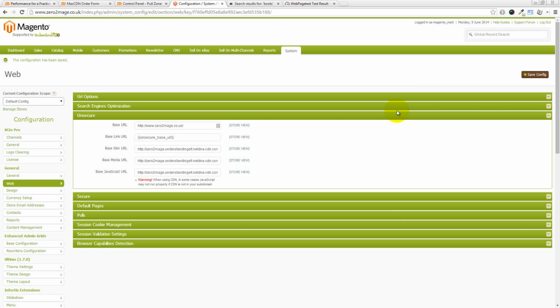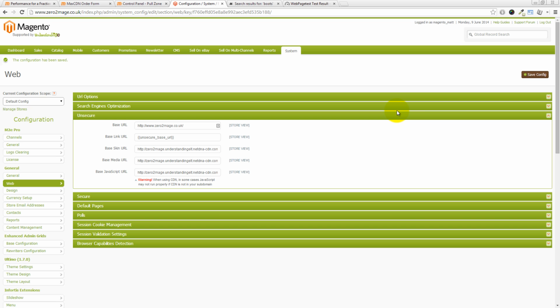Now, a quick little note for those users who are watching this video and are using M2E Pro to sell onto eBay: M2E Pro will take notice of these settings, and if you revise your listings on eBay, they will then use this path for your media. So the images, for example, will be taken from MaxCDN.